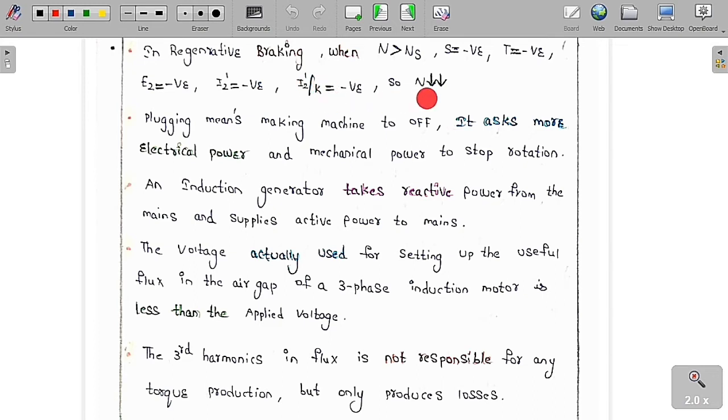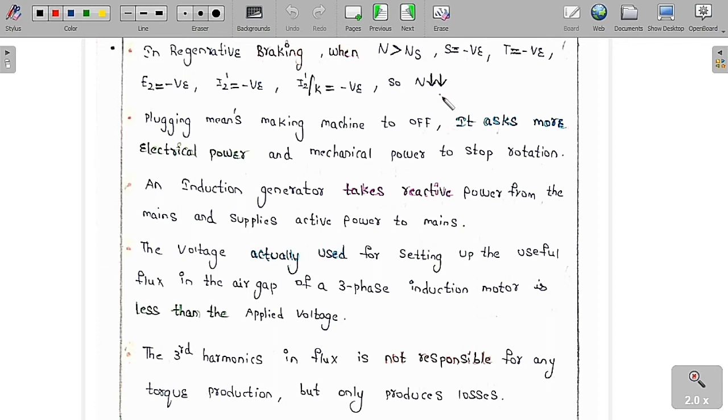So we can say that the rotor speed will decrease. I have already told you, regenerative braking means the rotor speed is greater than synchronous speed during hauling conditions, whenever the train is going downhill, sometimes the speed can be greater than synchronous speed. So slip is negative. Whenever the slip is negative, torque is also negative, and negative torque is going to oppose the motion of the rotor. It will try not to increase the speed more than a particular value. It will always try to keep NR close to NS.